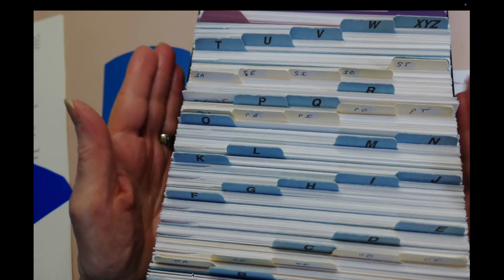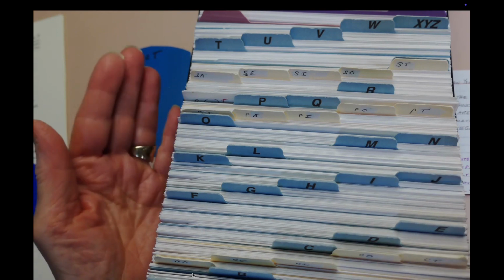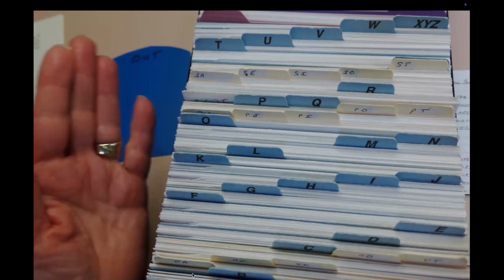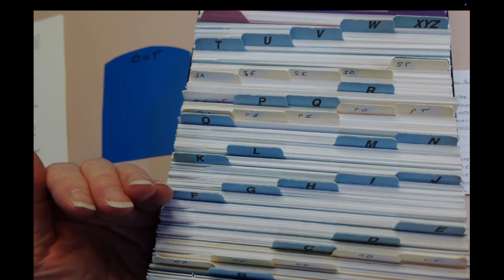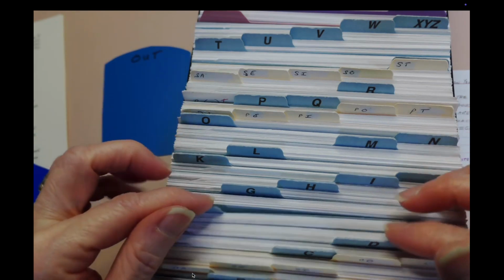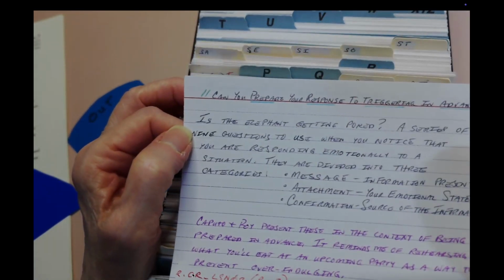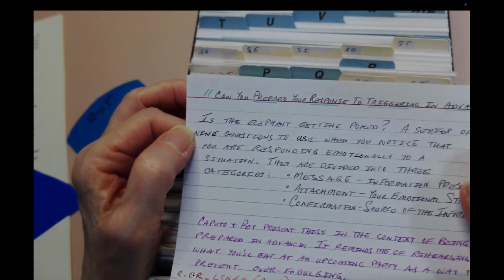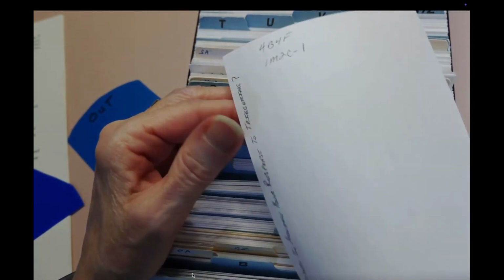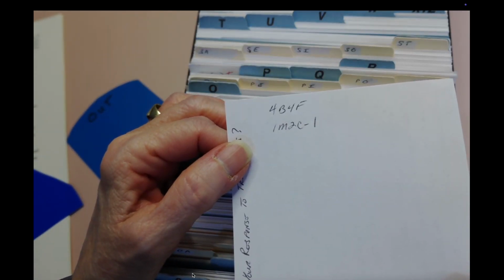Another avenue in here would be to talk about building a gap between what triggers you and your triggering response. So that might be a possibility. Okay, I can't turn up anything any better, so that means that I'm going to go with these two cards that I identified earlier, and we'll take a look at the two of them.